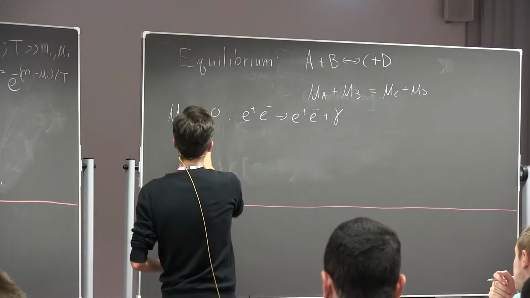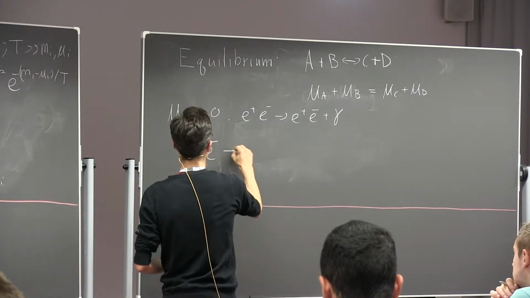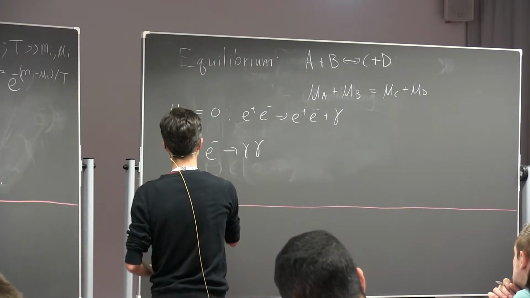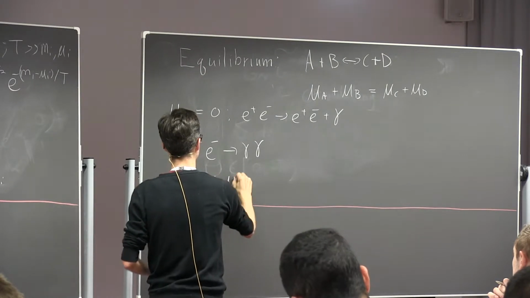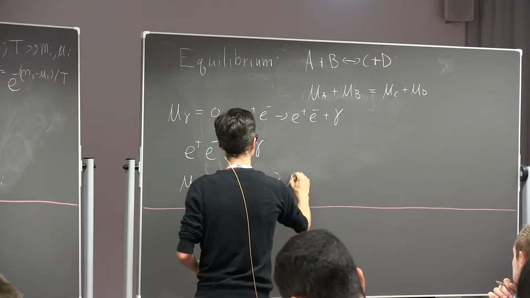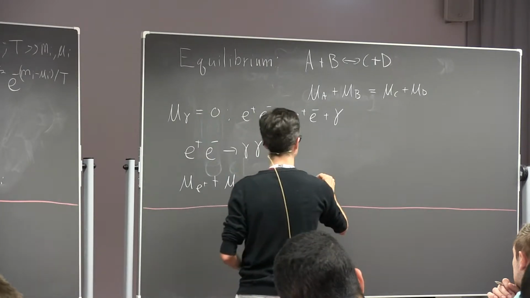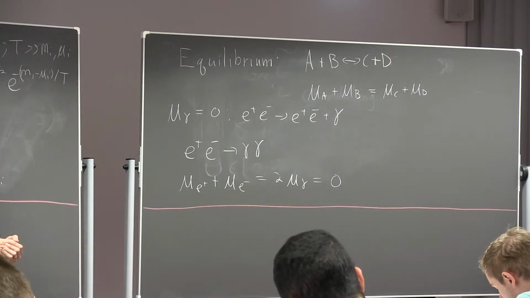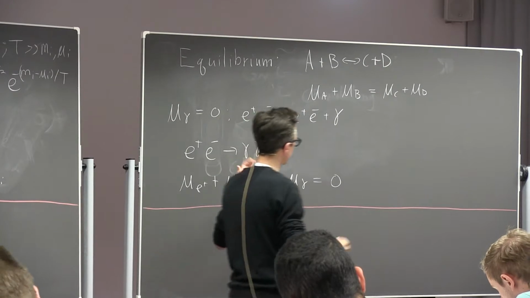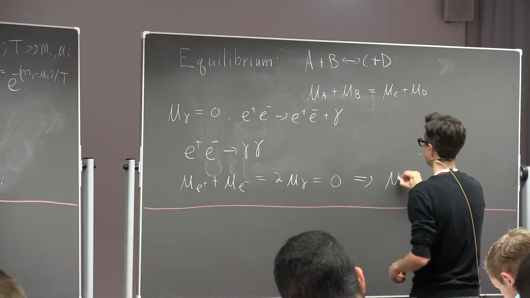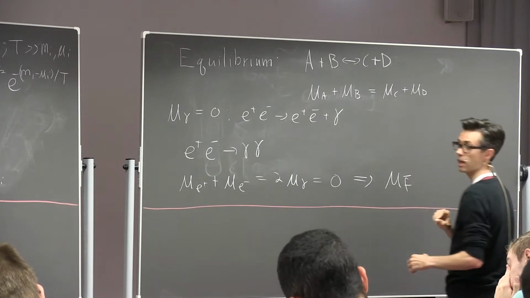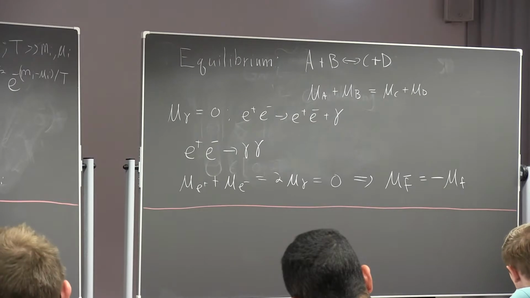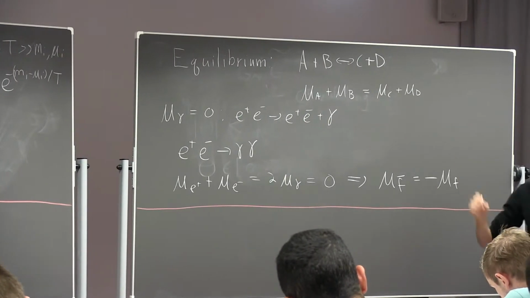The other thing is, another process you can imagine is e+ e- goes to gamma gamma. So here I would have a chemical potential for e+, and then my chemical potential for e-, and this is going to be equal to twice the chemical potential of the photon, and I just argued that my photon chemical potential is 0. And this implies, and this is true more generally, that the chemical potential for an antiparticle, let's say I'll call it f bar, is equal to minus the chemical potential of the corresponding particle. Again, if you're in equilibrium, assuming they have nice annihilation channels.